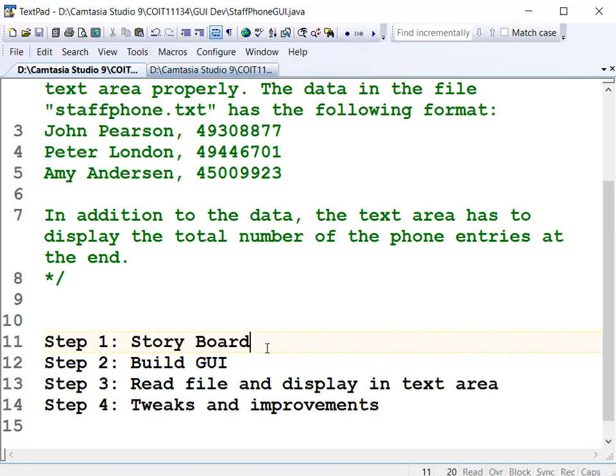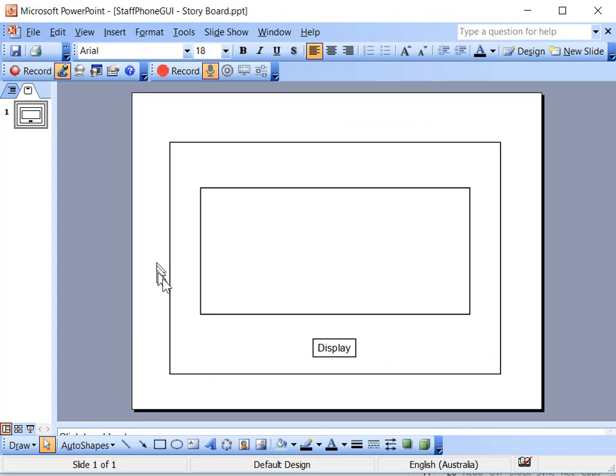Okay, so let's start. We've done the storyboard, so we'll build the GUI. Let's just talk about things too with the GUI. This is a great example of a border layout. We've got a big central area where the text area is going to go, so we'll have a border layout and add the text area to the center. And then at the bottom here, we've got a southern area. So we'll add that to a border layout southern. And so the button's not huge all the way across the screen, we'll add the display button to a flow panel, a panel with flow layout, and then we'll add the flow layout panel to the southern area of a border.